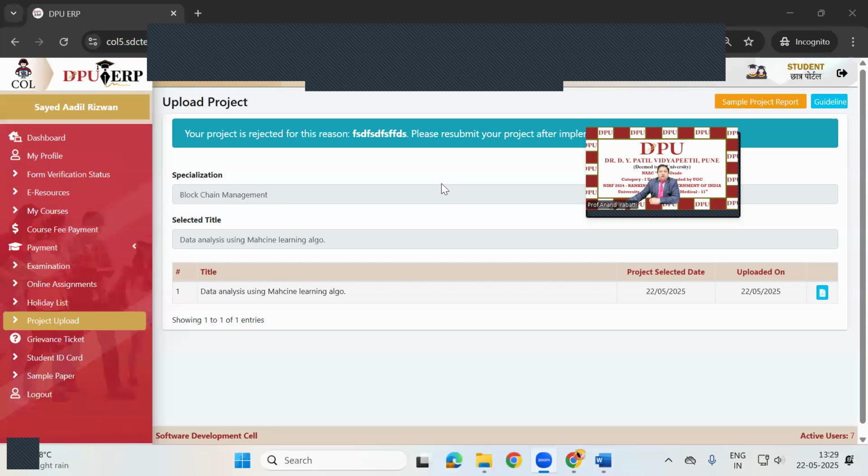We are also going to schedule project guidance sessions for each and every domain in the coming weeks, wherein the particular specialization's project guide will help you in doing your project and answer your queries.